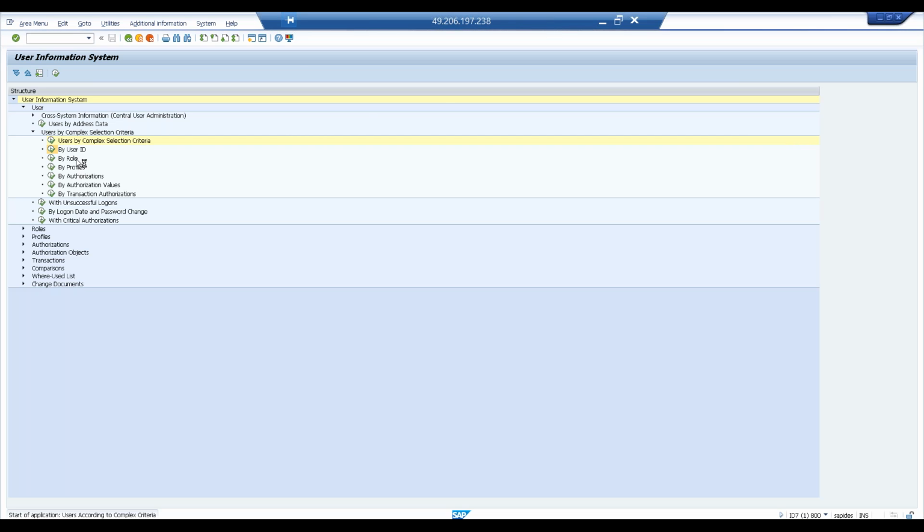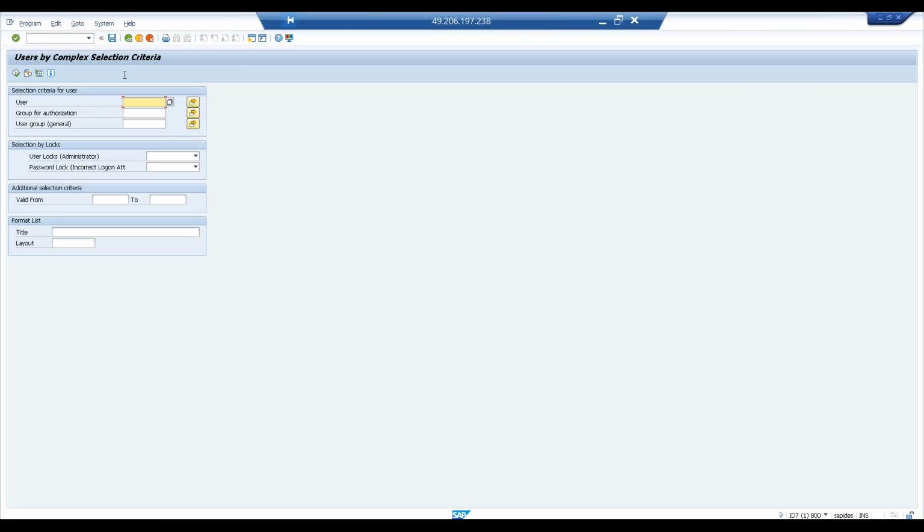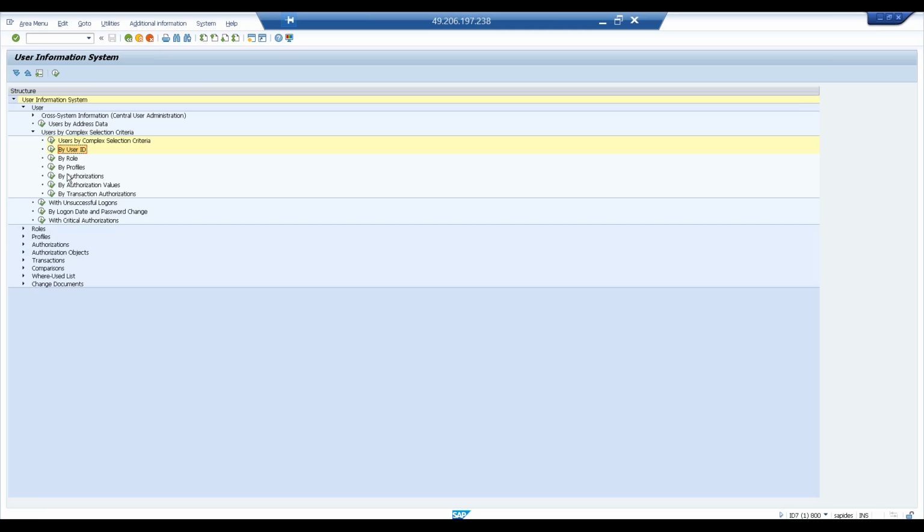Similarly by role: for example, it's only user group, user log. Whatever we have seen in that, this is a subset of that. In the same way, by role, by profile, authorization value, transaction authorization, all these are subsets of the first one. So the first one has everything, and it is always better to use the first one.